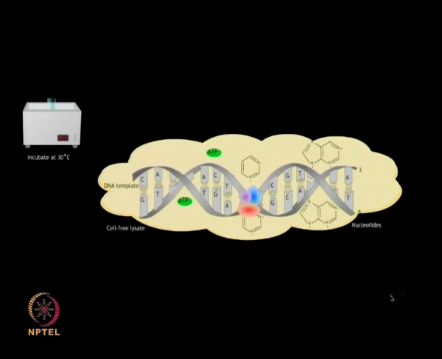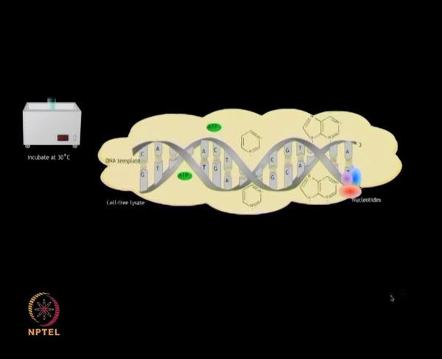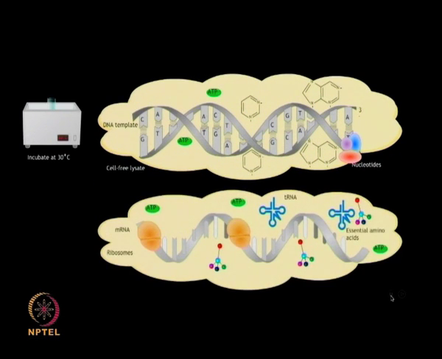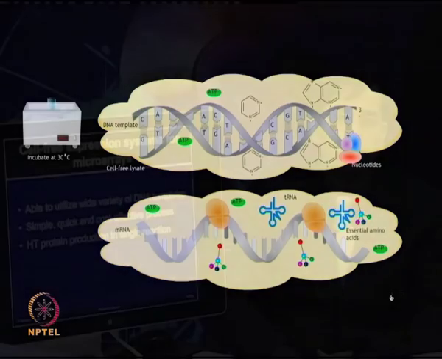The enzymes for transcription bind to the promoter sequences, and in the presence of other factors such as ATP and nucleotides, they carry out synthesis of the mRNA transcript. This mRNA is then translated into the corresponding proteins with the help of ribosomes, tRNA, enzymes and other factors which are required for the process.